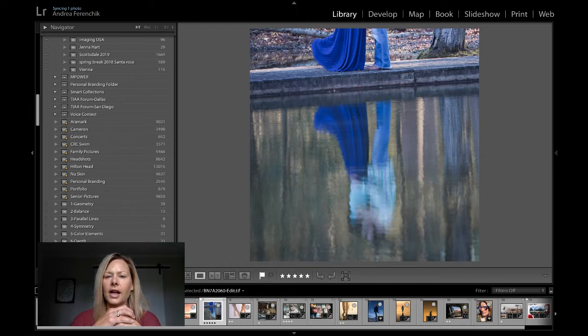Now here's a little bit different. Here we got a little bit creative where we actually cropped off the real image. We had them all the way up, but what we focused on was the reflection. The colors and the little bit of movement in the water added some texture and a painterly feel. You wouldn't use this as your main picture, but it's a nice way to add variety to your shots. If you're taking a picture of a couple and doing a lot of the traditional photos, this is a way to add some interest and difference, like if you were putting an album together, to make something pop a little bit more.